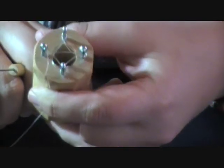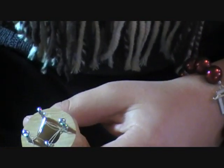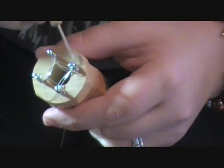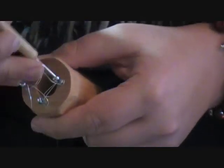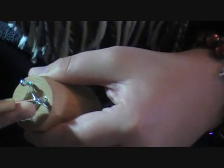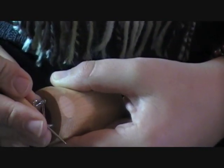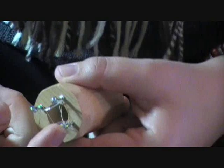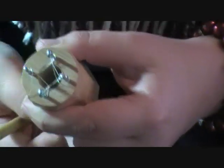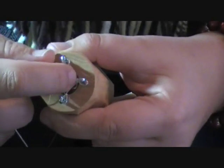I accidentally let go of there. But I'm going to take and pull it over the second one. Same thing, and I'm going to go around doing that. I'm going to grab a hold of the bottom loop, and it'll take you a little practice to get used to it. I'm going to pull it up over the first loop here, and then I'm going to give my wire a little tug down here in the center to kind of get it the way I need it.